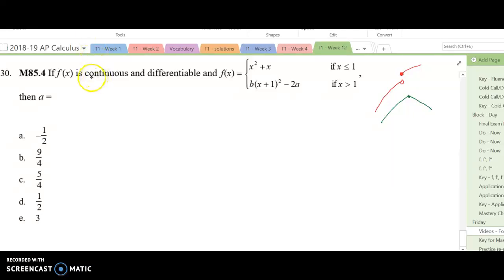In this case, you've been asked to find constants that make our piecewise function continuous and differentiable. We're reminded that if we're not continuous, like in this top picture, then the y on the left does not equal the y on the right. So we need to make sure that that is true. Y on the left does equal y on the right.